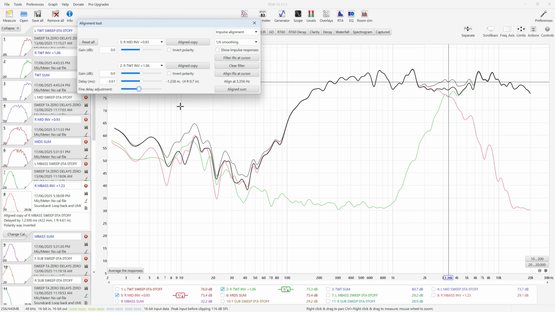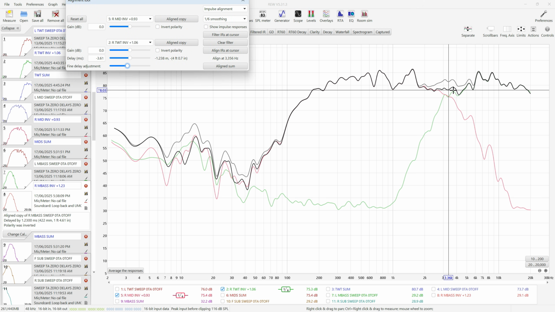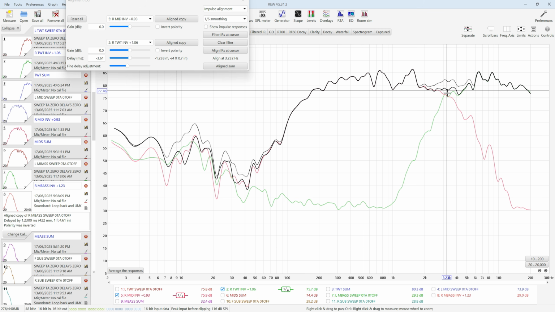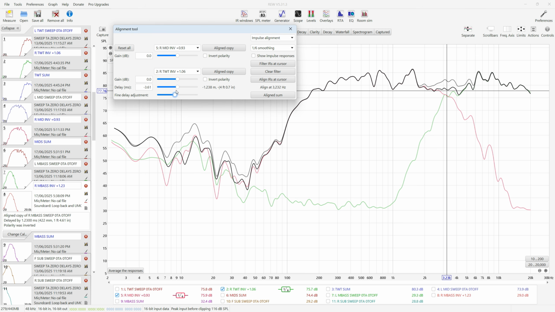At some point it'll kind of flatten out, but not really. And you could probably measure that. You could do some measurements and go, oh, I've got 78, I've got 75 to 70, I've got 3 dB of summation. Well, it's just because your time alignment's not time aligned properly yet.